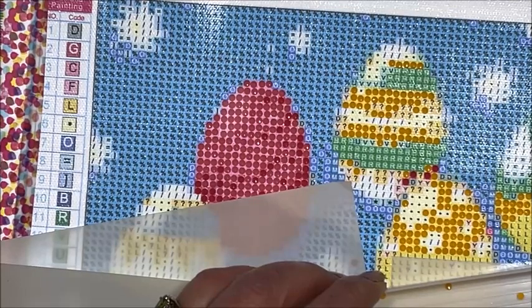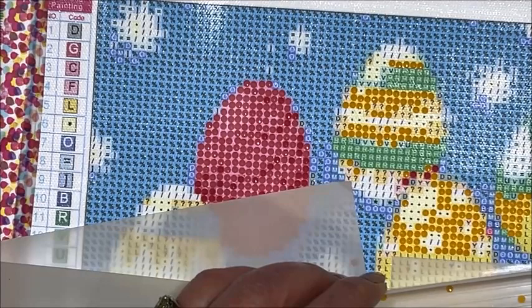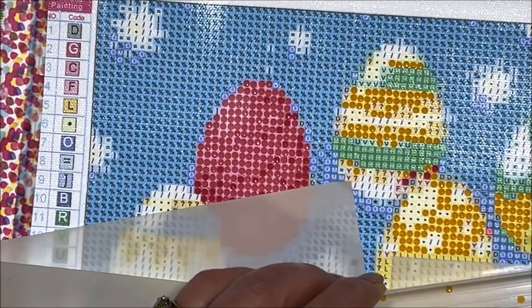I think if you would get one, it may be from AliExpress, although I did see an unboxing by another diamond painter YouTuber. She got one from a well-known company, and she had a personalized one, and it was double-sided adhesive. I was amazed.